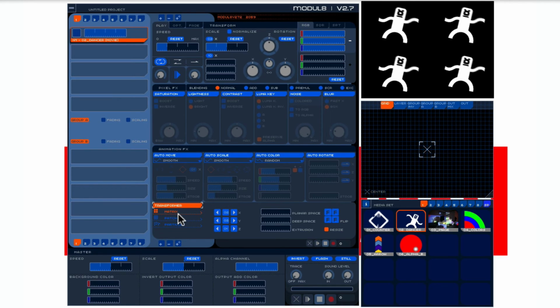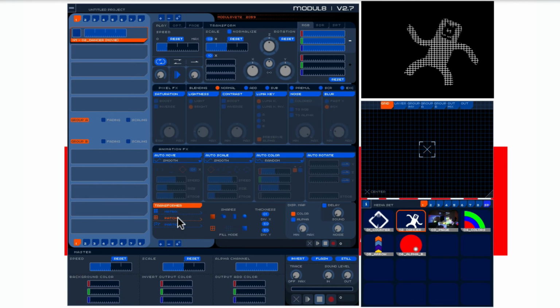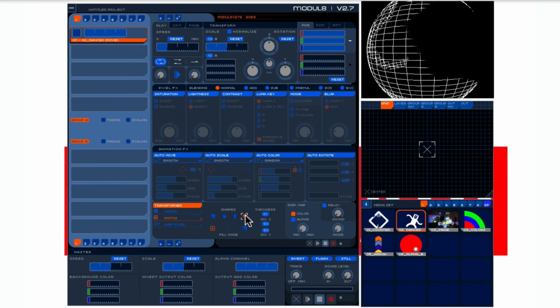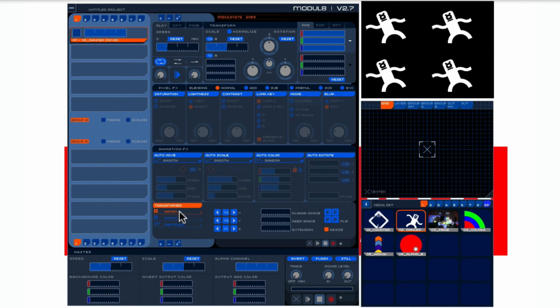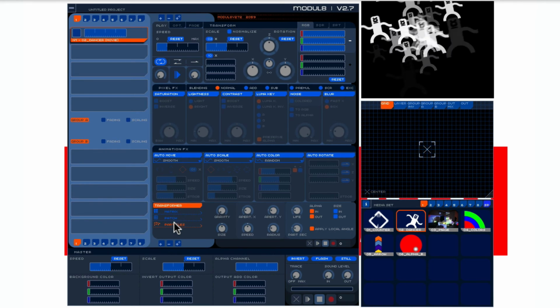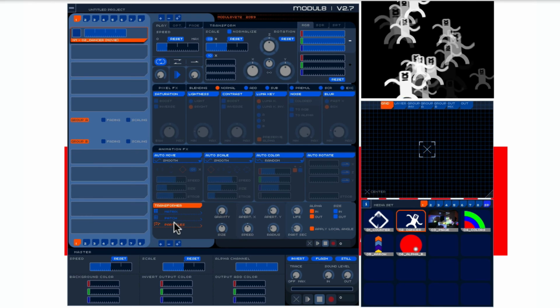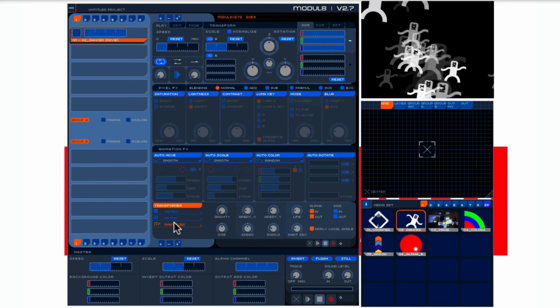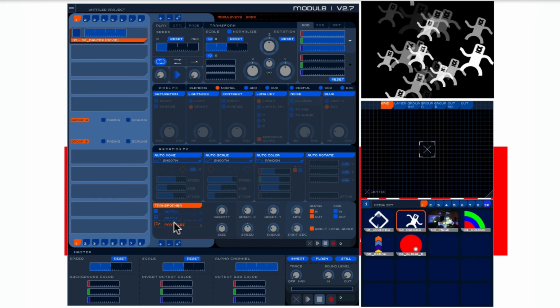A patch, what a patch does, it transforms your layer into a volumetric shape, such as a cylinder or a sphere. Take a look right now, it's like a cube. We could do a different shape, like a sphere. Here, see that? Let's go back to matrix. Okay, we'll go into particles. Particles creates a stream of images similar to a fountain. So you notice on the screen, it kind of gives it that weird look.